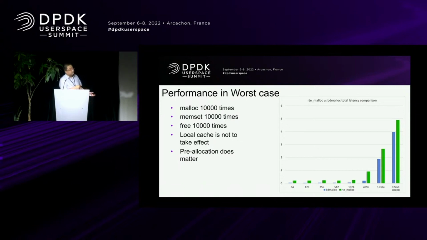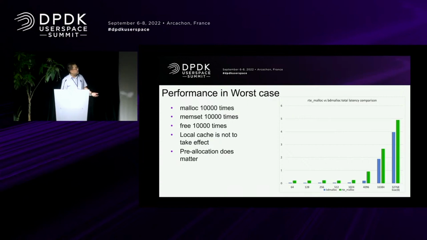And then, as very standard unit test behavior, a memset also 10,000 times. I believe this operation is to make sure you actually allocated something, right? Otherwise, if any allocation is wrong, this kind of memset can cause corruption, okay? And then you do another 10,000 times free, and in this case, I must say the local cache doesn't really take effect because it so easily runs out. The cache we just set to mostly 128 entries, so it cannot really support 10,000 requests, right?